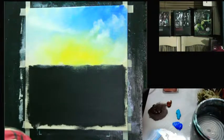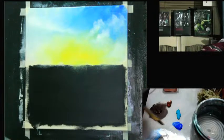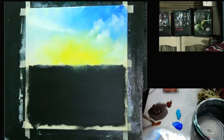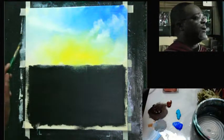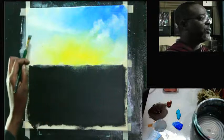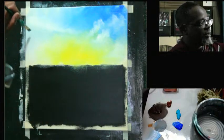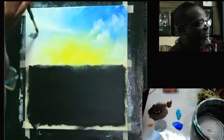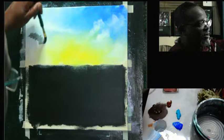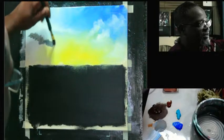Let's get a flat brush. Let's go into our little bit of brown. We'll put the brown right here. A little touch of white in it, and a little touch of blue. So we got some nice little gray clouds here. We'll put the gray clouds pretty much right in here. We'll put it right by that sunset right in there like this.